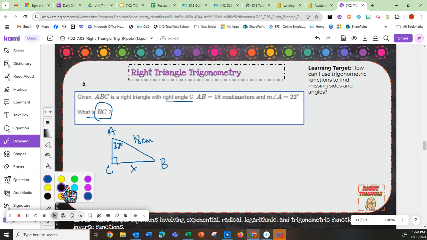So what I've been taught to do is I look at the angle that I have. I think about where the X is. That's going to be the opposite leg. I think about where the 18 is. That's going to be the hypotenuse. So I think opposite over hypotenuse, and then I know that that is sine. I don't know the adjacent leg. It would be right over here next to angle 22. Everything is viewed from the angle here.